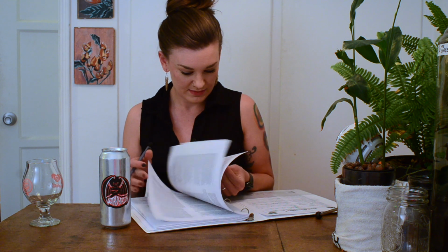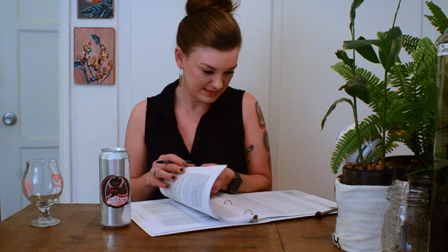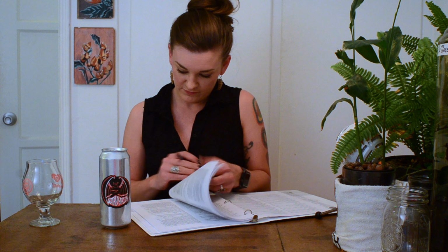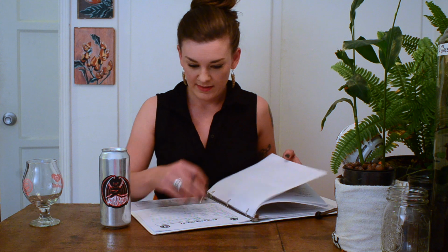So I've got my notebook with my guidelines in it, and I'm going to turn it to American Strong Ale, I think is the overarching category. So double IPA is what we're going to call it, and that is page 42. I got these all off of the BJCP website. They just have them for free up there, and they also have beer score sheets.